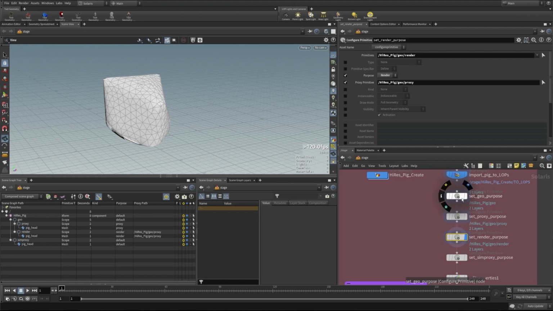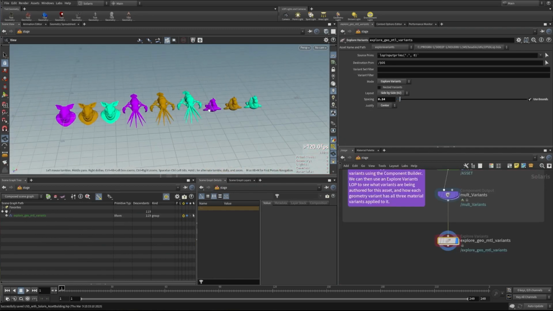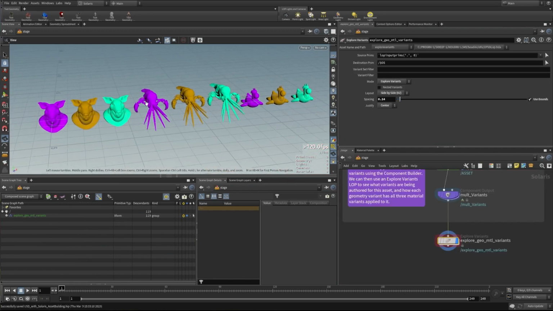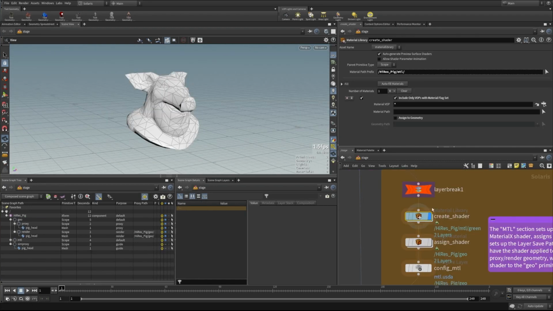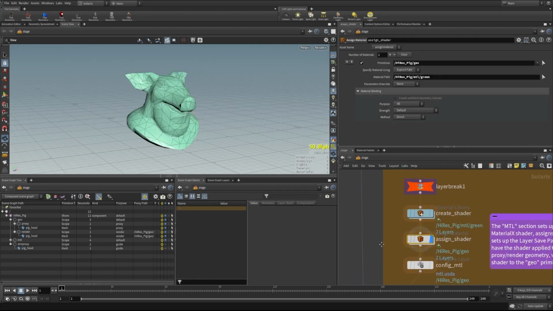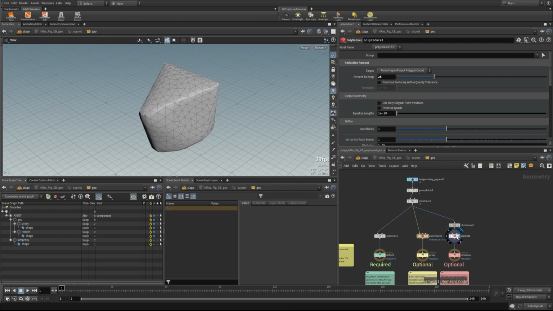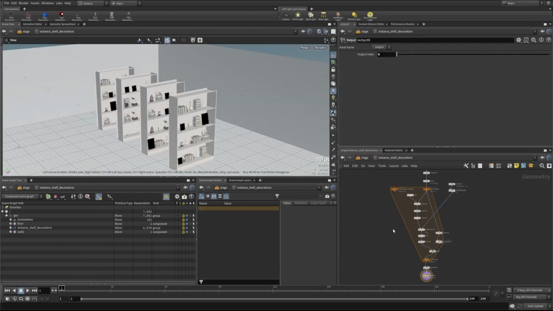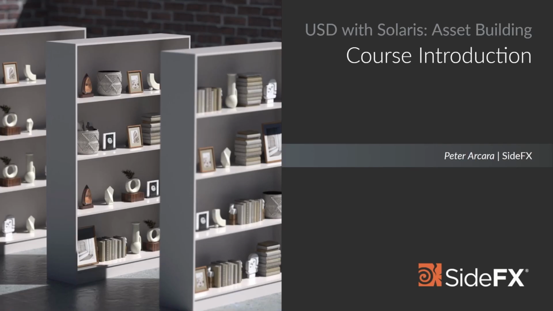This course will take viewers through the process of building USD assets according to the ASWF USD Working Group guidelines. Some of the topics covered in this course are understanding and creating variants, going step by step through the asset structure guidelines, learning how to use the component builder, and working through a practical example of setting up a small scene. The goal for this course is to understand the specifics of USD assets and how to properly set their hierarchies for your specific needs.